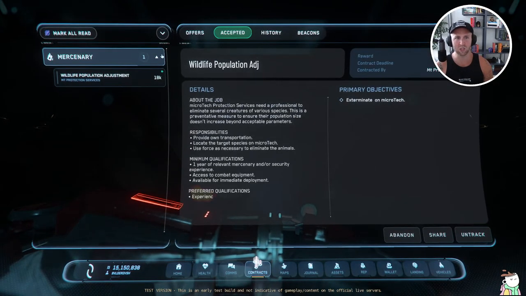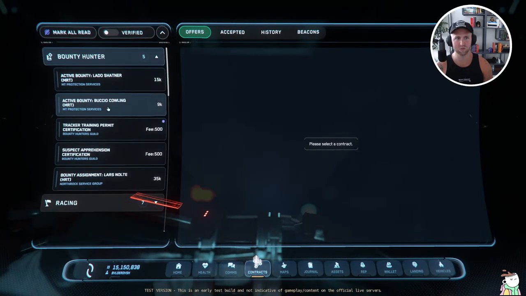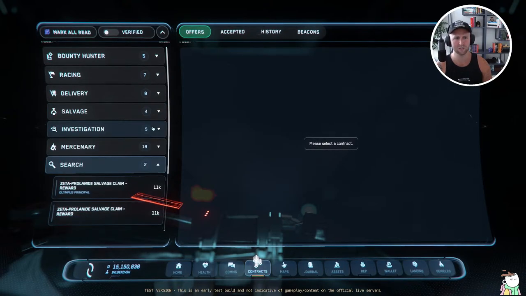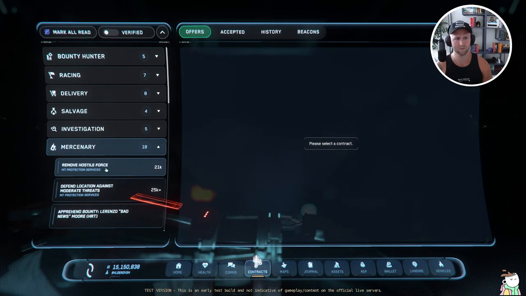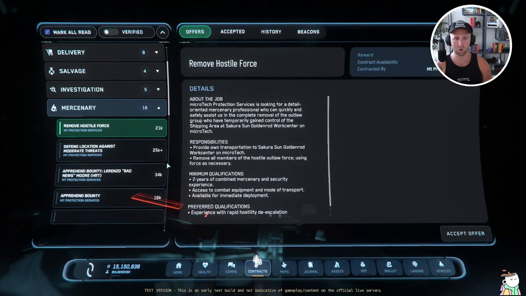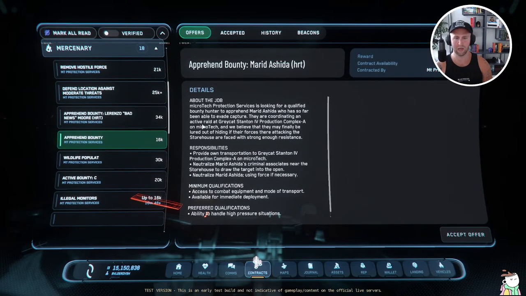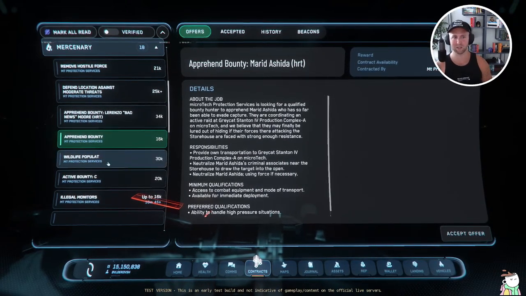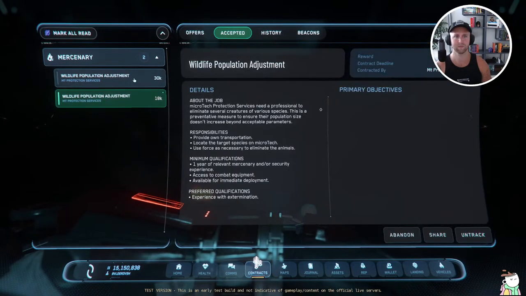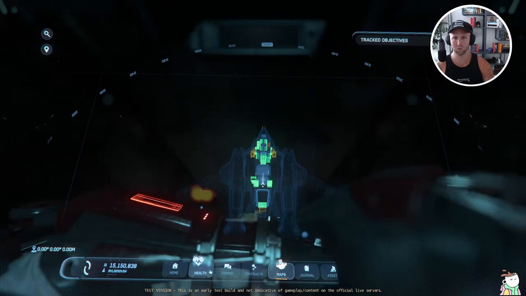For now, I was just really hoping that we would find one of the new missions for creatures that's working. What was that under? Was that under Mercenary? Remove hostile force. God, I want these to work so badly. Apprehend bounty. These are going to be cool when we can actually arrest them. Wildlife population. Okay, let's try another one. Okay. Does this one work?